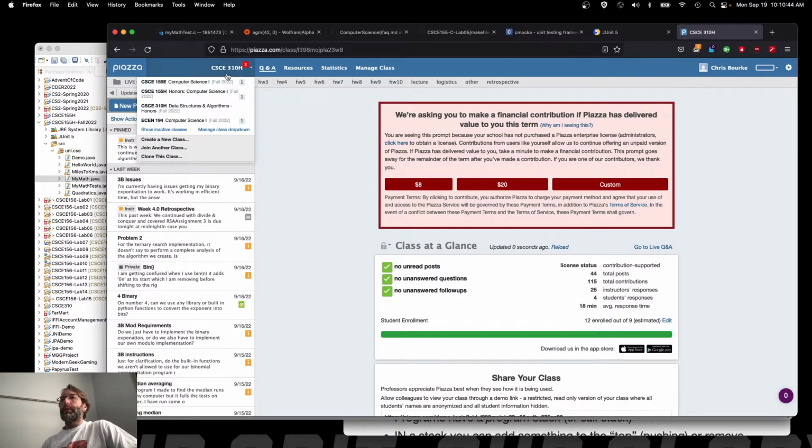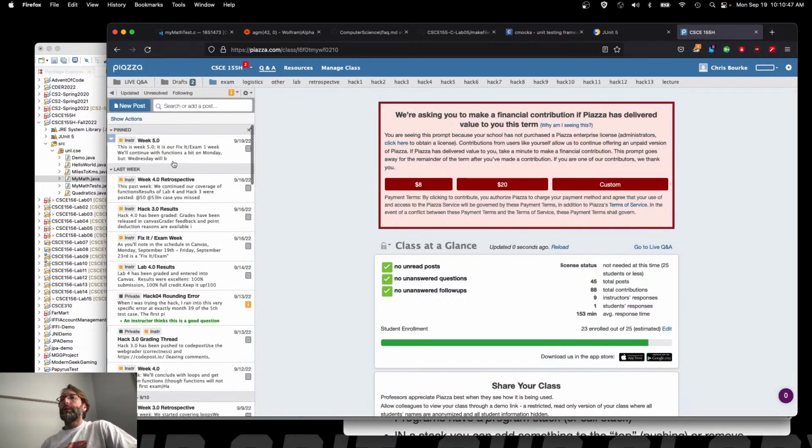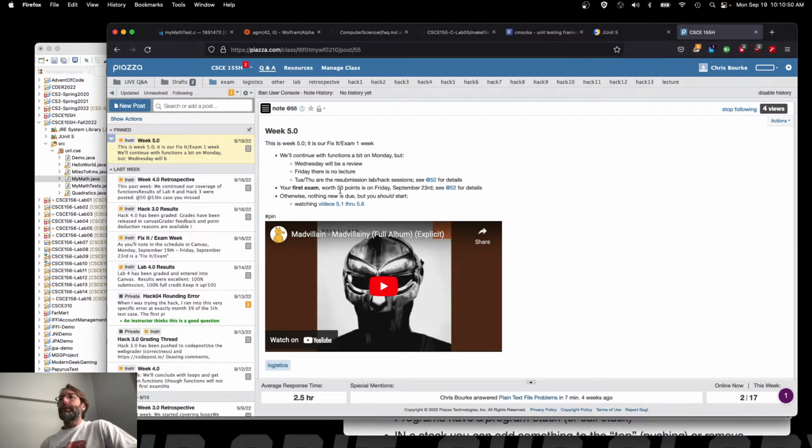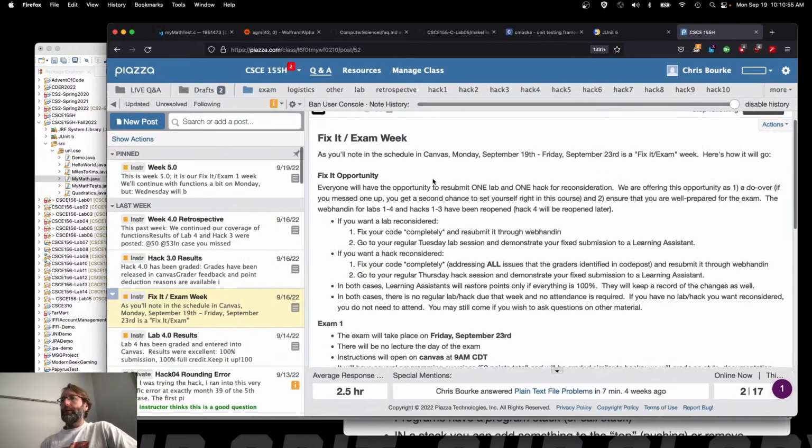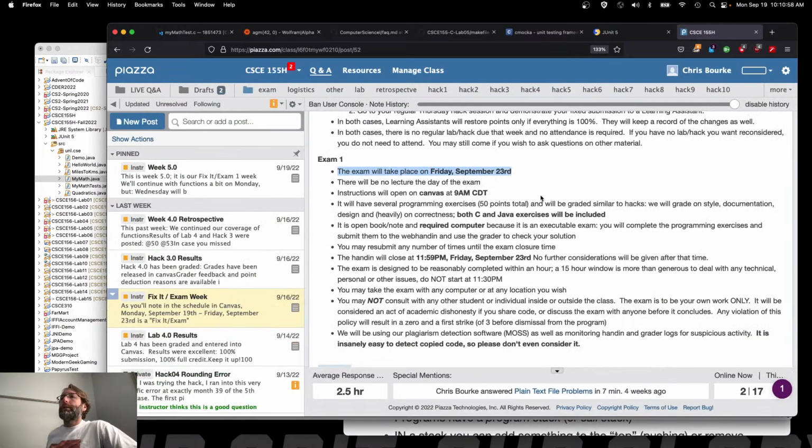Go through that again really quick here. 155H. You can find it really quick by going to this week's post, and then I backlink to it, right? So this Friday, it opens up at 9 on Canvas. That's already been set up. It'll have several programming exercises, actually 2. So I'll let you know how that works for this course, because you'll have 2 exercises. You have to do 1 in Java, 1 in C. The choice is yours, right?